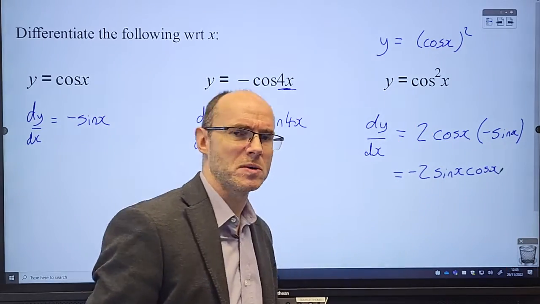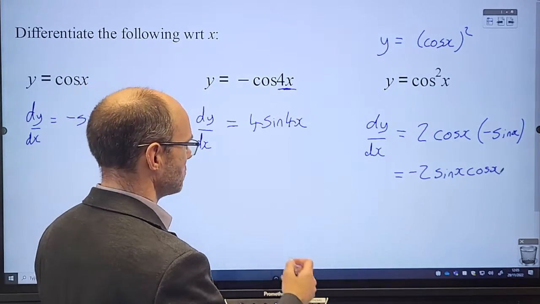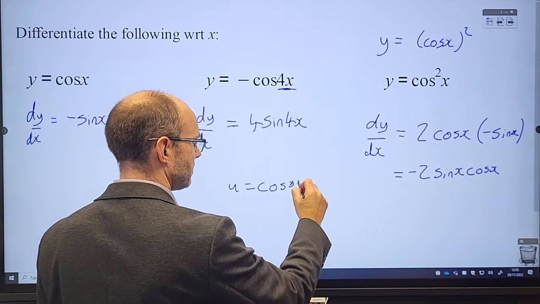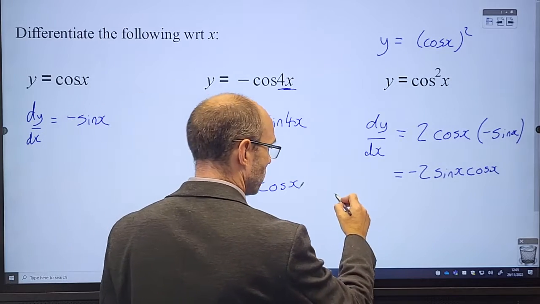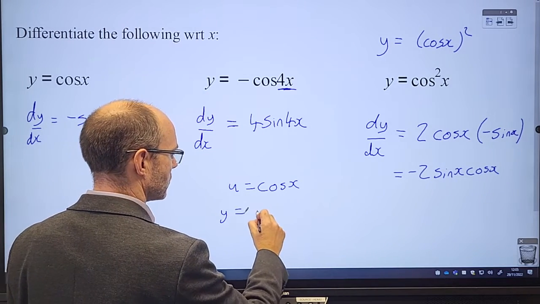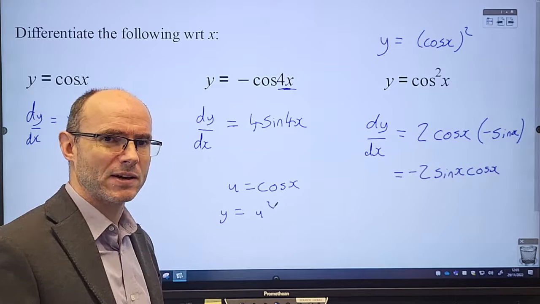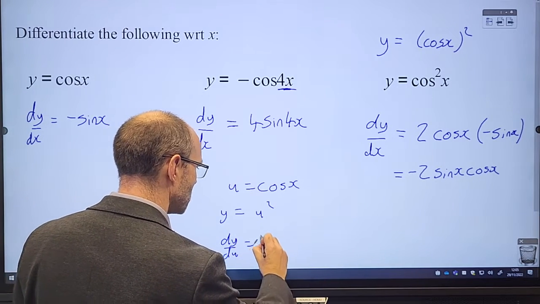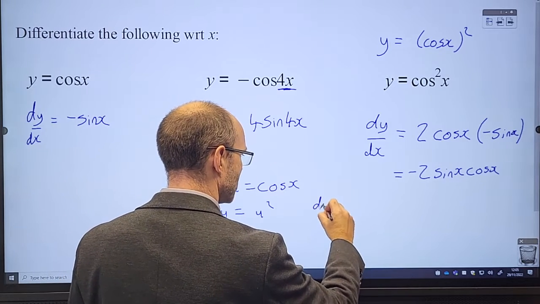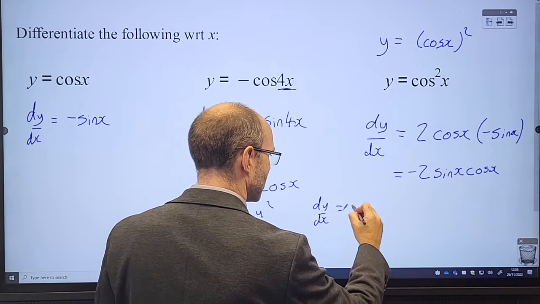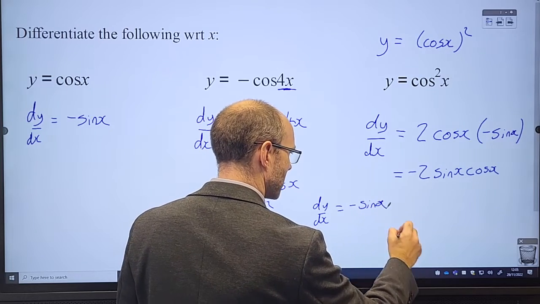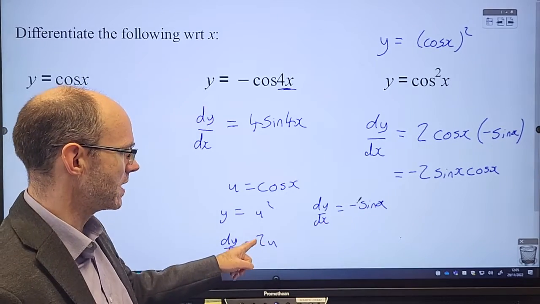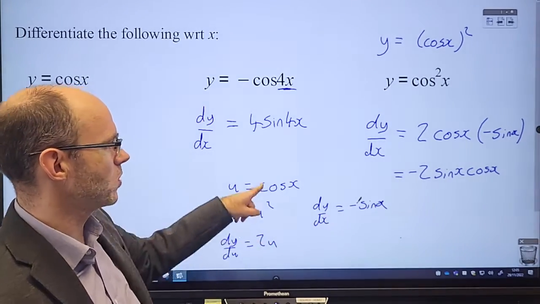And just write down the work in terms of the chain rule. In terms of the chain rule, what we're doing is we're going to say u is equal to cos x, and this way you see we get y is equal to u squared. Now can you see what's going on? If we differentiate dy/du, we get 2u. If we differentiate du/dx, we're going to get negative sine x, then multiply them together, that times that for the chain rule. So negative sine x times 2u, so negative 2 sine x cos x.